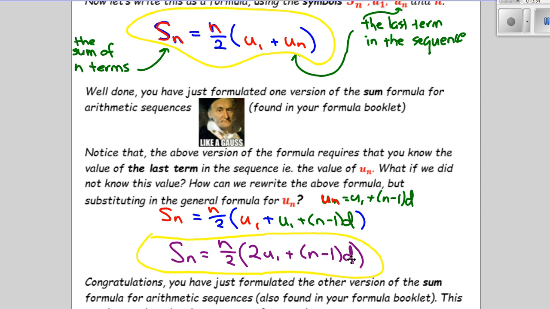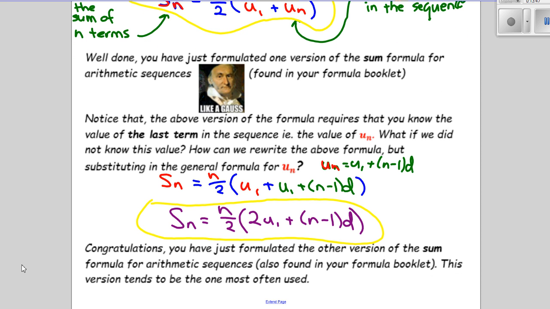So there can be some awkward algebra solving. Or even worse, they want you to solve for n. That would probably tend to be with a calculator though, if they want you to solve for n. So now we need to practice applying these two awesome rules, which are in our formula booklet.